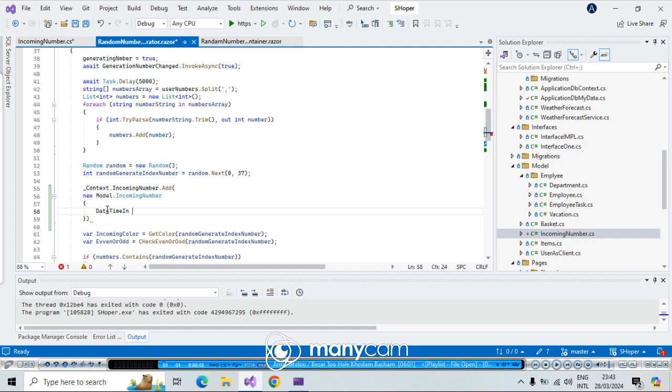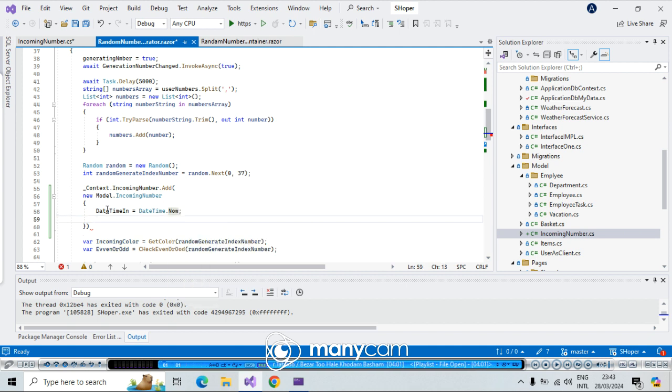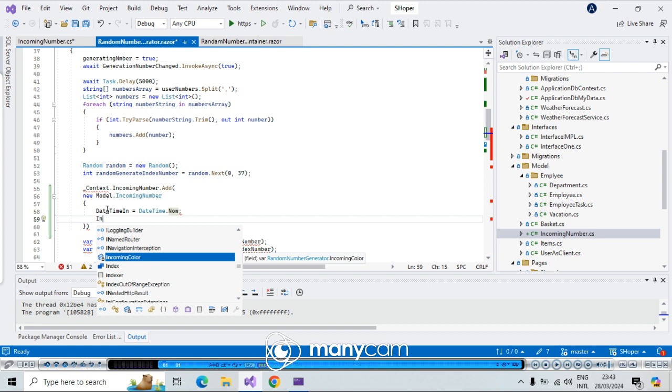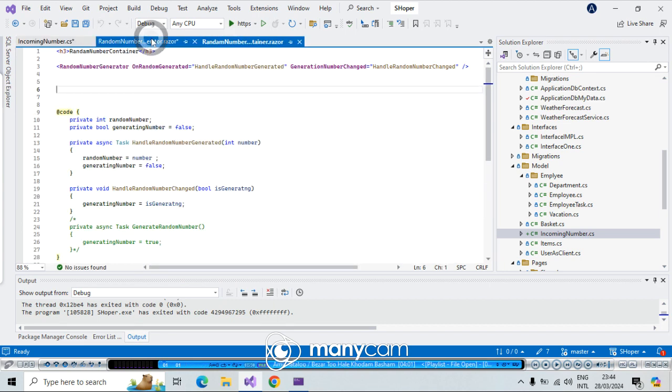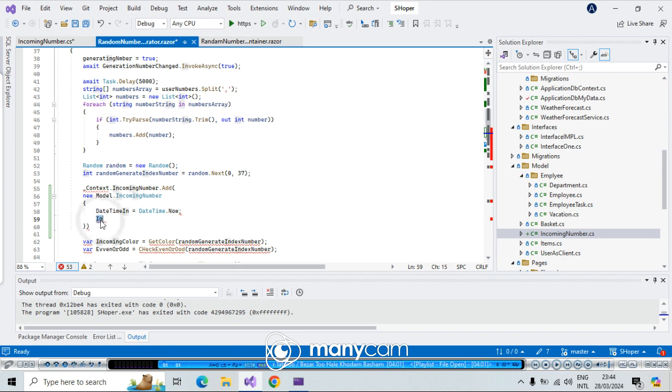Date and time in is equal to date and time now, and incoming number, which was the other property here? Let me check. Incoming number t, which is here, is equal to this one, if I'm not wrong.